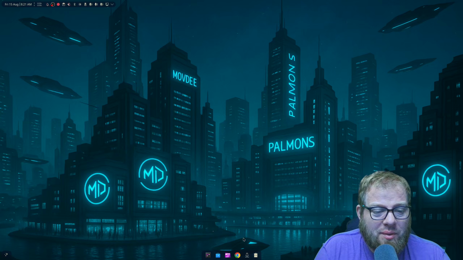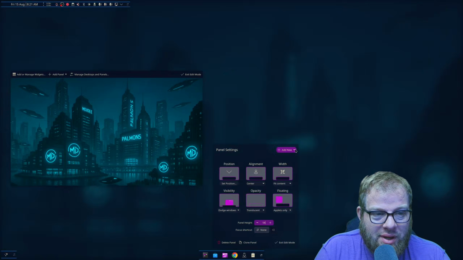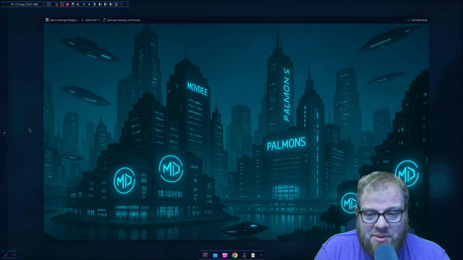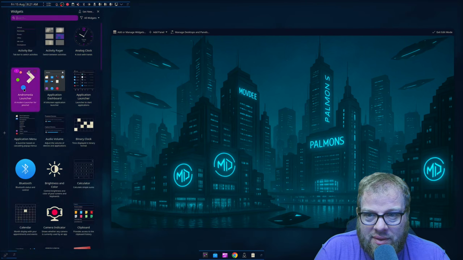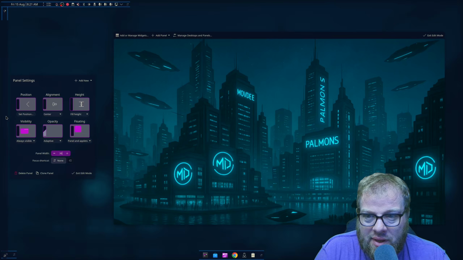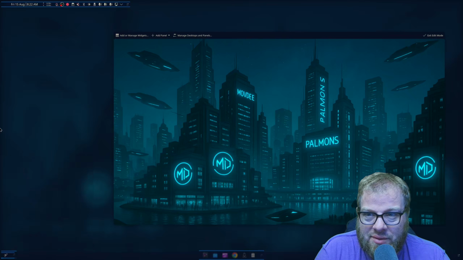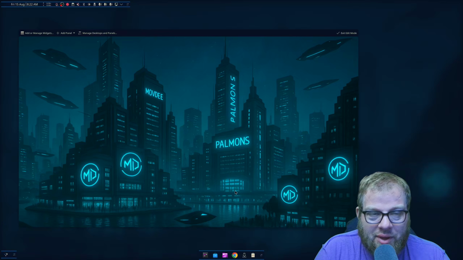All you do is you right click, create, no, there we go, show panel configuration, and then we go off and add new panel, and we can then do like empty panel, and then you click add new widget, and then we add the launcher there, and then we clone the panel and put it to where we want it to be, and then fit to content, and it'll slide it right there. I'm going to go ahead and delete it since I've already done this. Delete panel, there we go.